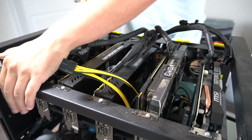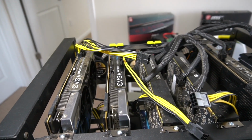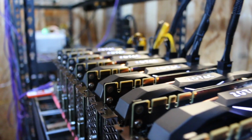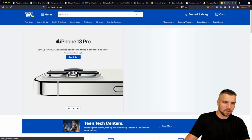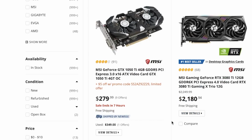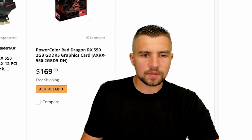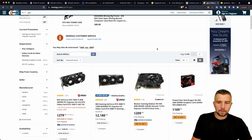We've been talking a lot less about graphics cards and GPU mining lately because you can't get the cards. It's boring. It's not fun, right? We go to Amazon, we go to Newegg, we go to Best Buy, and I'm like, yo, give me your GPUs. I mean, they do the GPU slide shuffle over at Newegg. Oh yeah, how about a 1050 Ti, $280? You understand that these were selling for $50 a couple years ago because they suck and nobody wants them? This is one of the worst graphics cards I've ever had from a mining point of view and a gaming point of view in recent history.